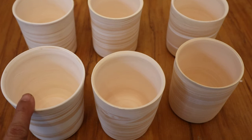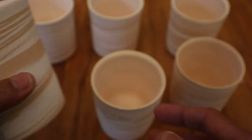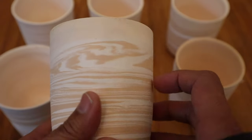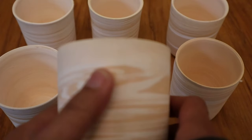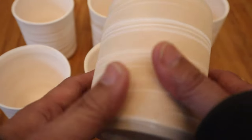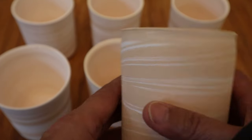So that's the one that had 2/3 of the white and 1/3 of the buff stoneware. And this is the one that's half and half. I really do like that one. So I think I'm going to glaze this one in just the clear glaze, just in case that pattern doesn't come up in the floating green. And that's the one that has 2/3 of the buff stoneware and 1/3 of the white. So I'll get glazing.